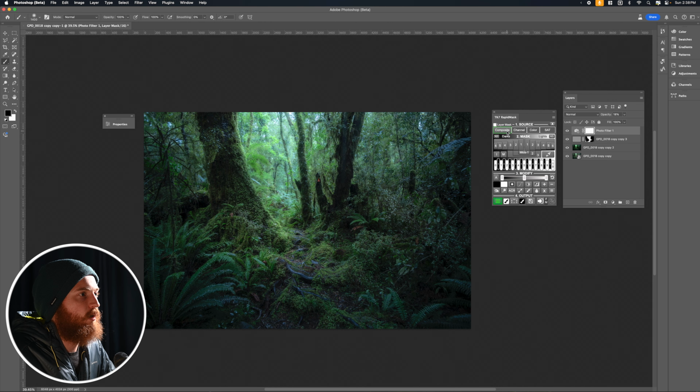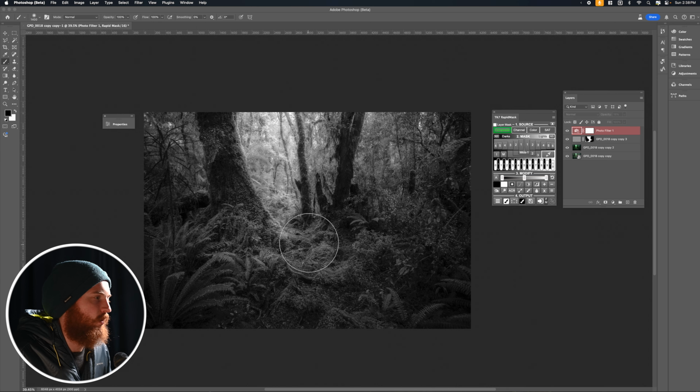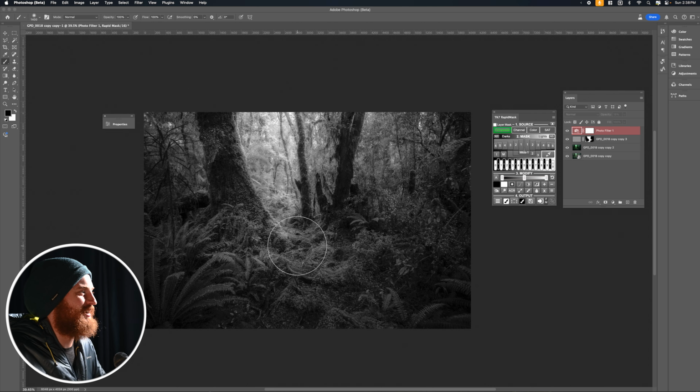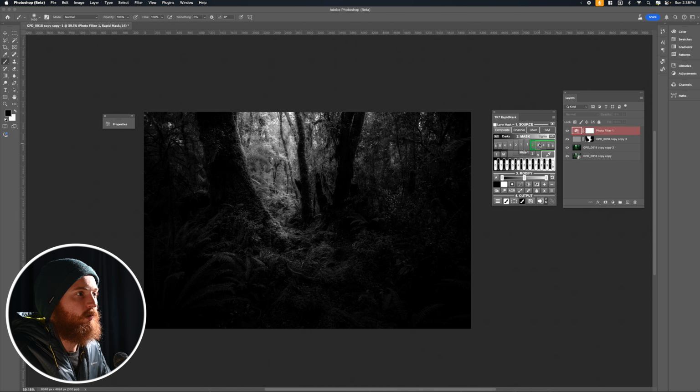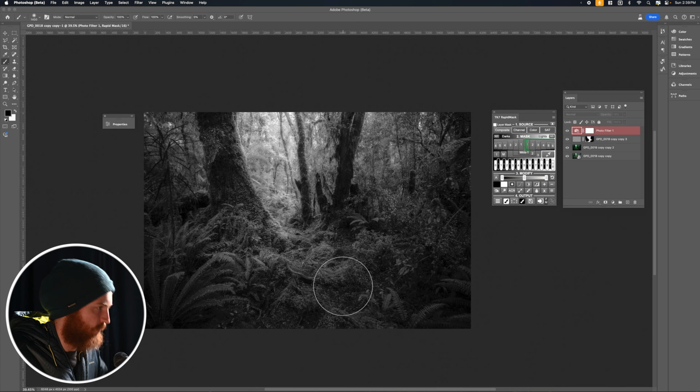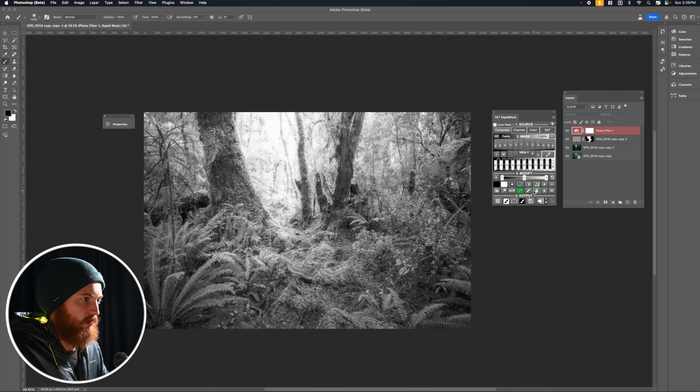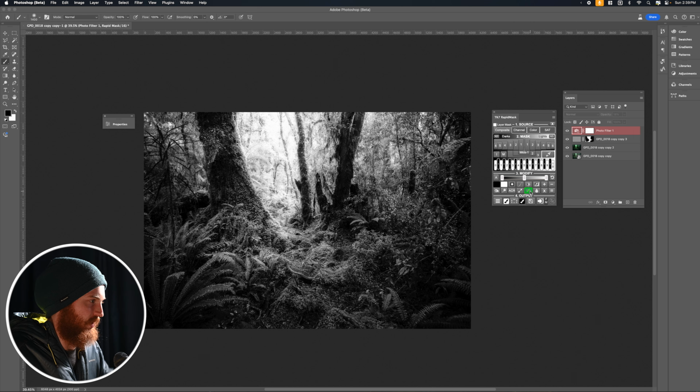So I'm going to do composite. White reveals, black conceals. So you can see there, it's created a composite of the image. What I want to do is select those lights. So you can see there, it's selecting these lights, and I'm pressing this a couple of times and then down, and that's adding contrast to it pretty much.